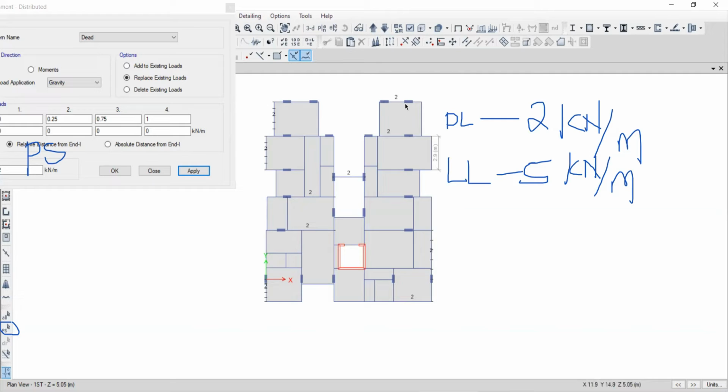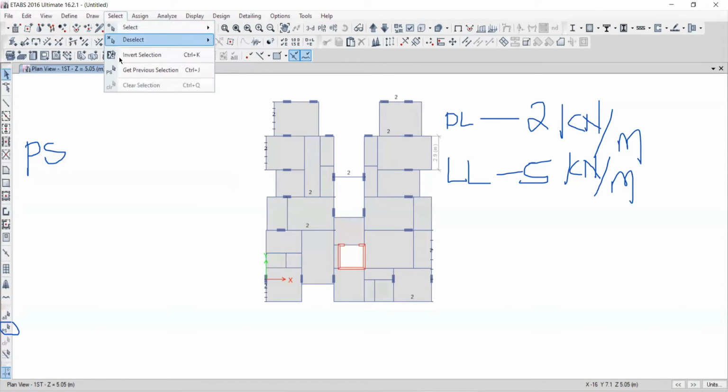Then I need to again select all those beams or not. Yes. So it is the wasting of time or not? Wasting of time. Yes. So the solution is there what? Just go to select, go to get previous selection. So आपने जो last selection किया था वो वापस से select हो जाएगा. Get previous selection. Right or wrong? Right, sir. Understood? Yes, sir. Okay, that is the application of this previous selection.